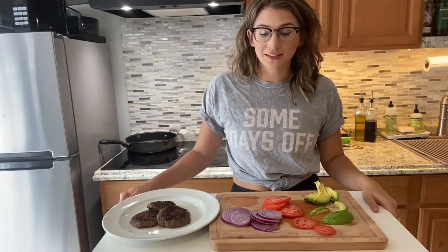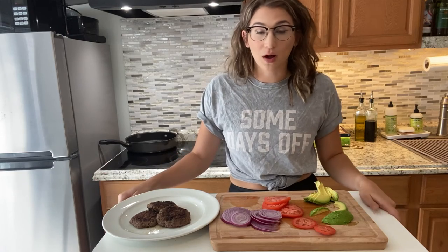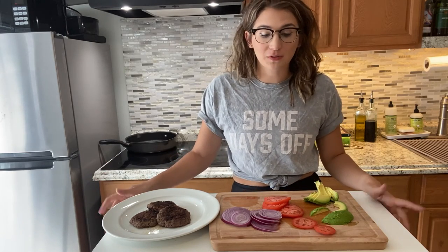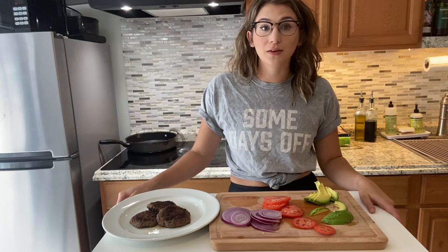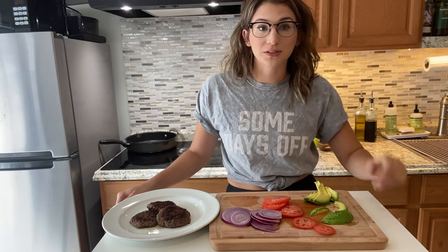Alright guys, so that is it. That is the recipe for burgers. I hope you enjoyed watching. I hope you enjoyed making this recipe. If you do decide to try it out, I highly recommend. It is easy and it is delicious.